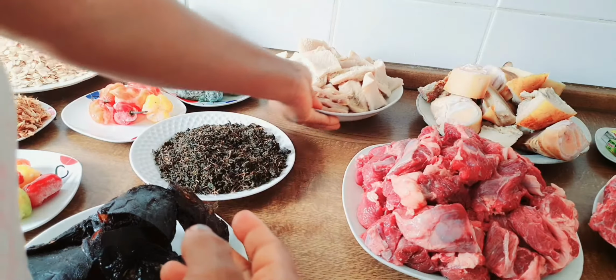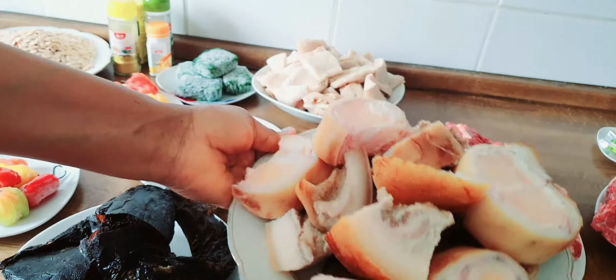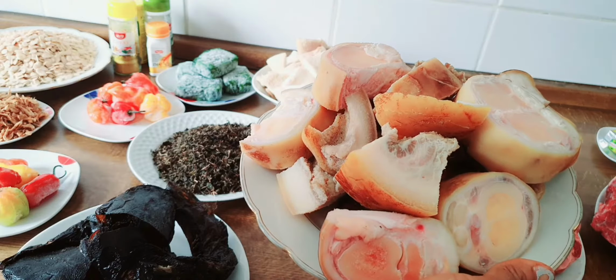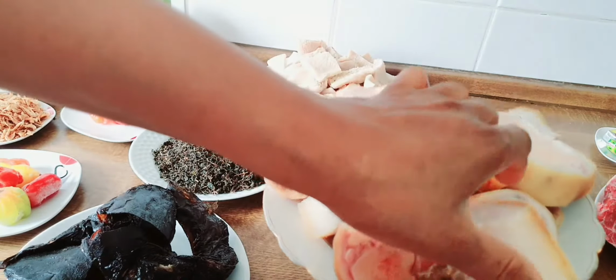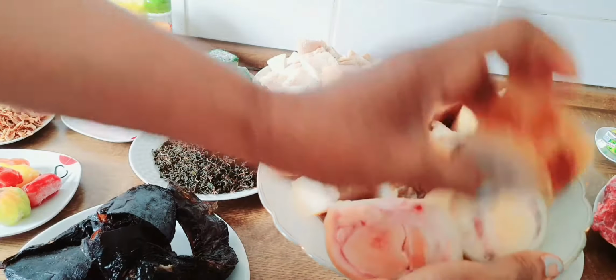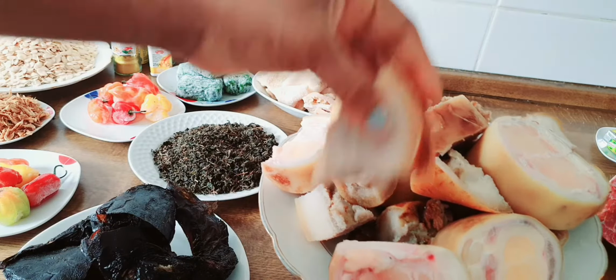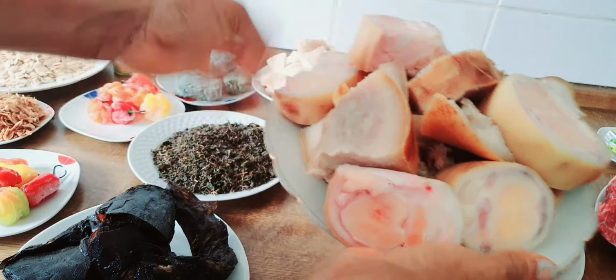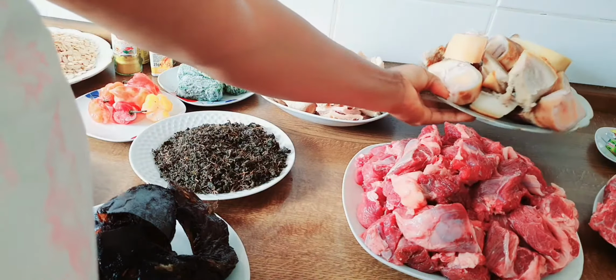And this is my cow leg and pomo. I will be using half of it for my stew, half of it for my soup. This pomo is very hard. This is the head side, I don't know what they call it. This one is very strong, and the cow leg also. So I'll be using a pressure pot to boil these separately. Okay, let's move on.